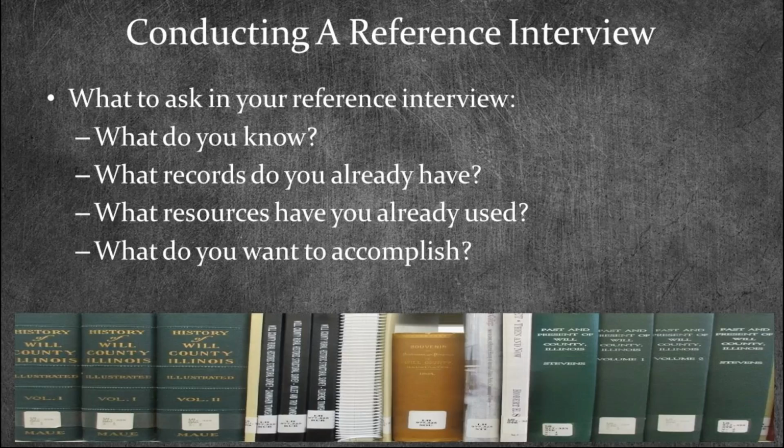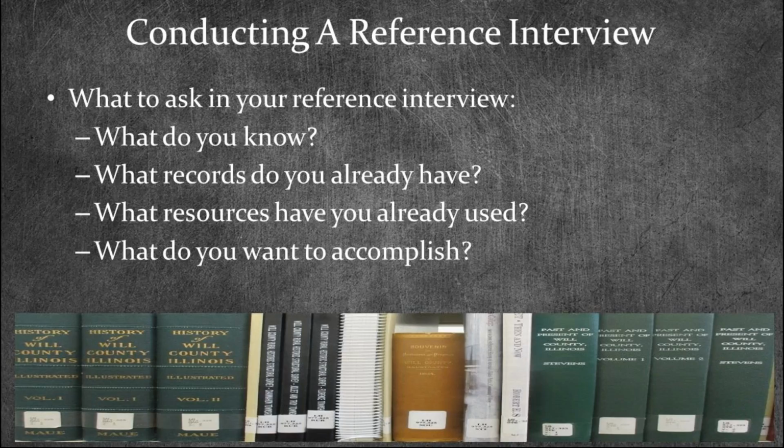So you want to start with, what do you know? When somebody walks in the door and says, I'm trying to research my family tree, I heard that the family comes from Germany. Okay, what do you already know? Do you have birth certificates? Do you have ship's manifests? Do you have census information? What type of documentation do you have from within the family?